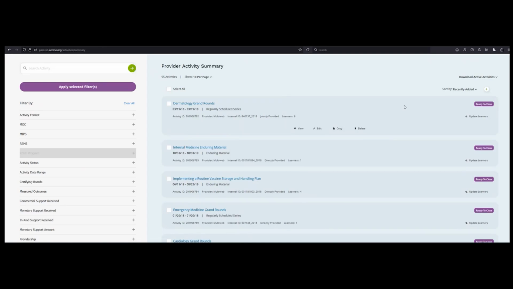Please note that you can run this export and upload it to your PARS account at any time, even mid-year. However, if you upload your activities mid-year through this process, this will create the activities in PARS. So you'll need to add the ACCME activity ID from PARS to each activity in eeds, so that the next time you run this export, the activities being exported from eeds will match to those in PARS, and duplicate activities will not be created. For more information about how to do this, please watch our Creating and Managing PARS Settings in eeds video.